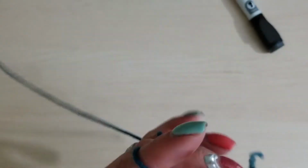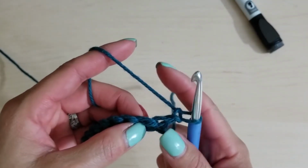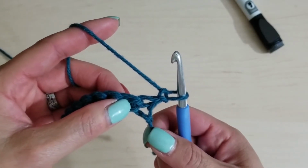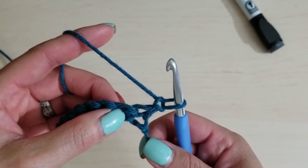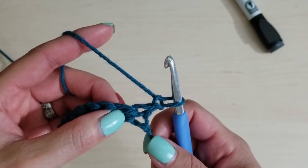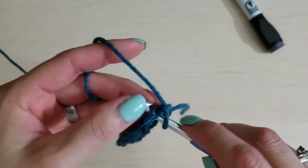Let me pull this tight. Now I'm going to go into the very first dimple. You can see if I pull it, it makes a little hole. Now there's 2 holes on camera right now. The bottom hole is not the one you want. That's the work, and it's going to keep growing down here as you go. It's the one on the top. So I'm going to go ahead and put my little guy through this dimple.